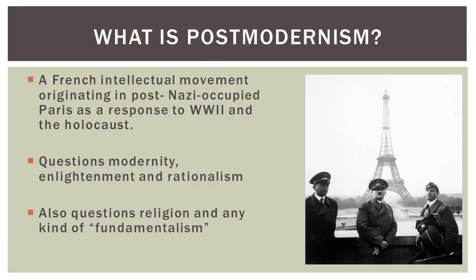Okay, so what is postmodernism? Well, if we could just define it in historical terms, we could call it a French intellectual movement that originates in post-Nazi occupied Paris as a response to World War II and the Holocaust. We'll get into Jacques Derrida in just a moment, but this would be a philosophical movement that really questions modernity. It questions this Enlightenment optimism, and it questions the kind of rationalism that leads to World War I and World War II. After all, if society were so optimistic and so progressive and so progressing toward utopia, then why in the world could World War I have happened or World War II have happened?